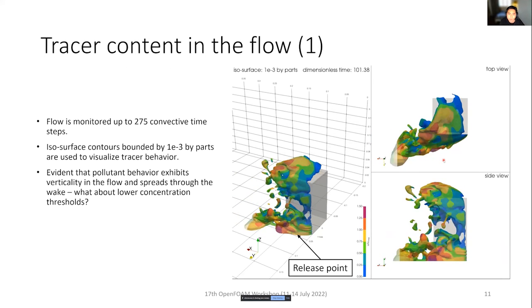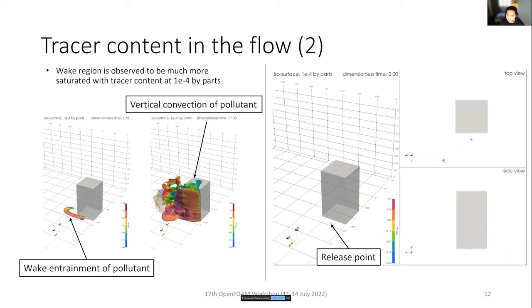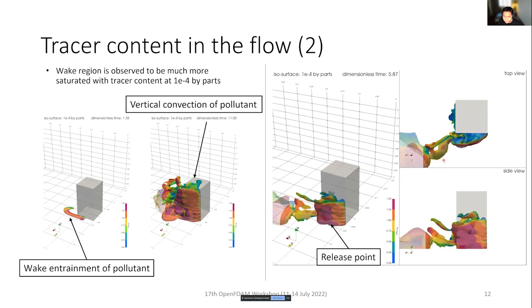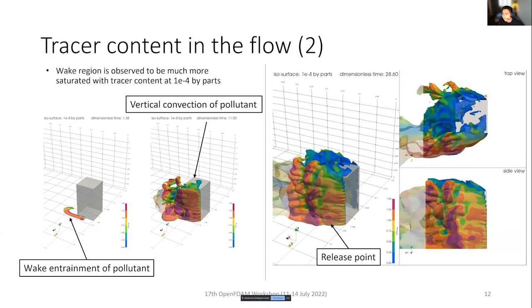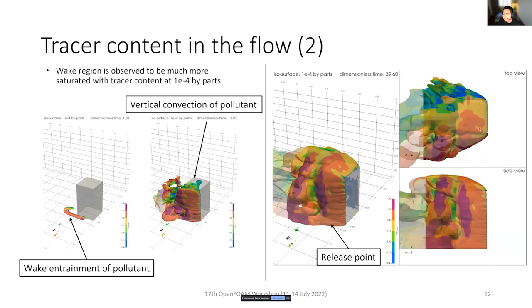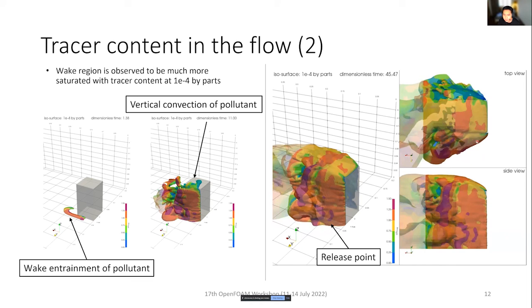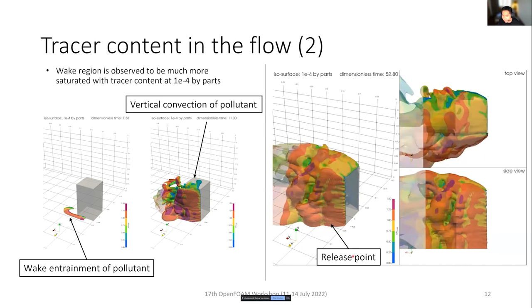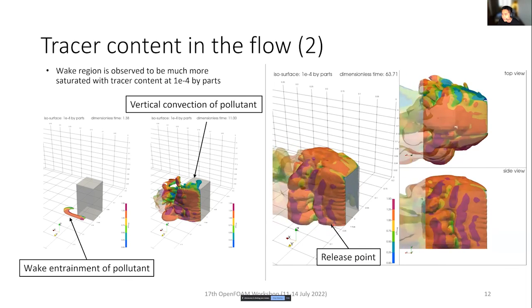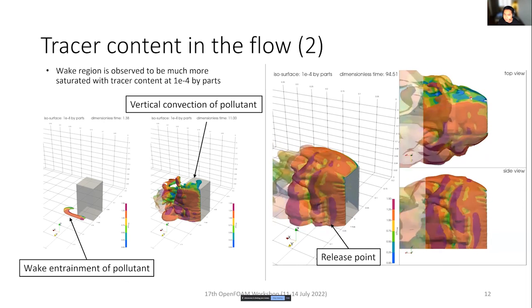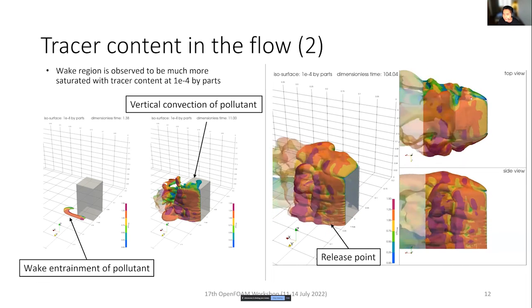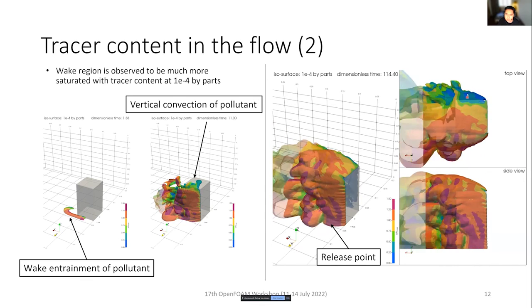So now if we move on to a smaller concentration by parts, so this is 1e-4. So this is 1 part per 10,000. We should expect to see a larger cloud. And we see that as the flow starts to develop, right now the entire wake of the bluff body is actually engulfed by the tracer gas. So although the release point is on one side of the building, we actually see a similar concentration, of the same order of magnitude, on the other side of the building, which is quite significant. So if this were to be an accident or some leakage, for instance, this becomes a problem.